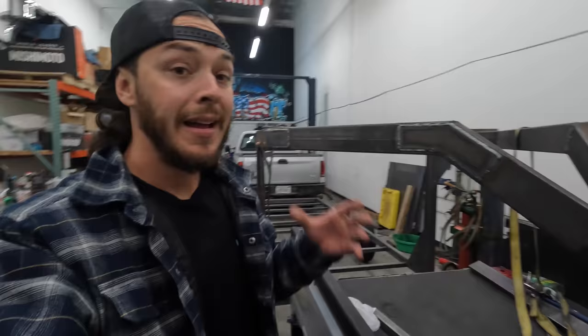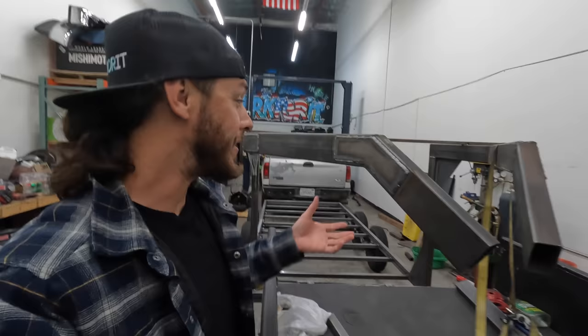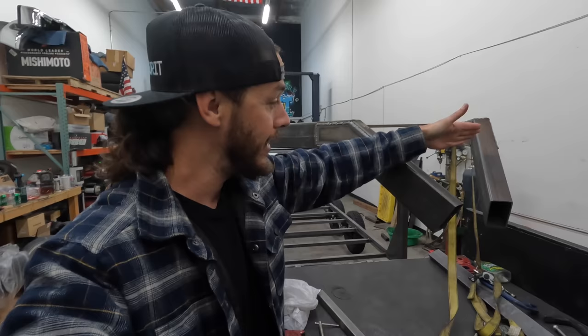Unfortunately, all I have time for today is just to get this setup dialed in, and my welding hasn't been as on point as I'd like. Sometimes it's better to call it quits and restart tomorrow. I got both sides strapped up, the front is about as solid as it's going to get. Once we get our coupler together, we'll gusset this whole area with one big plate. Tomorrow we jump back on her.